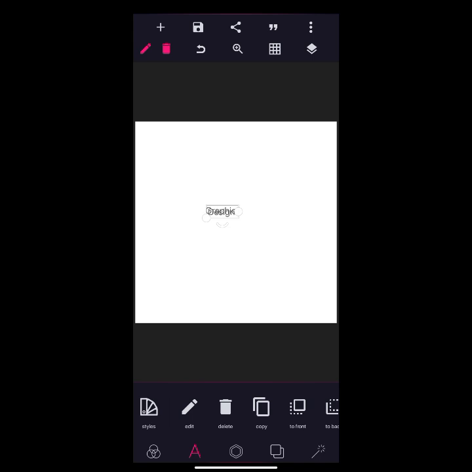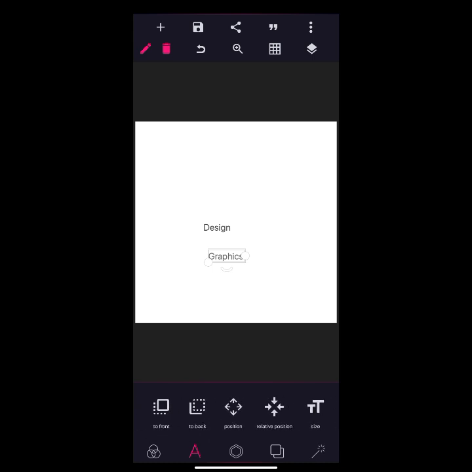As you can see, that graphic is in the back, while design is in front. If I want to make that graphic to be in front, I will just click on that graphic, then press to front. Let me drag it down again. As you can see, this one will come to front, while the design will be at the back. So that's the work of to front and to back.